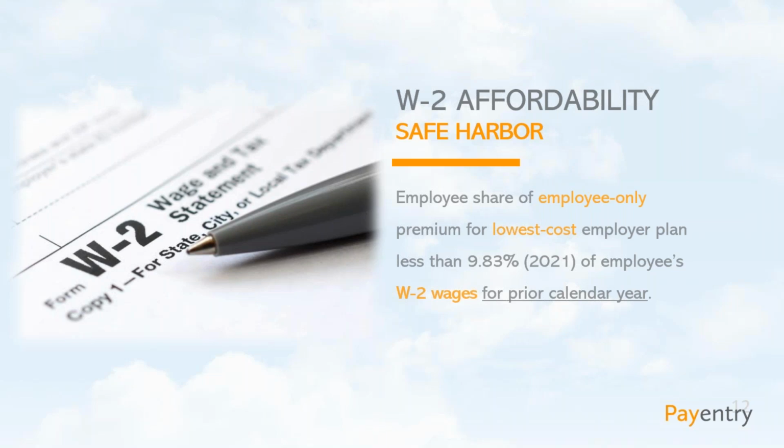So those are the three safe harbors. You have to fall under one of those in order to be considered affordable. If you don't know which one you fall under and you need help with this, please contact me. I'm there to help you with this so that when we do reporting at year end, you've got the right numbers in there, and I am happy to help.